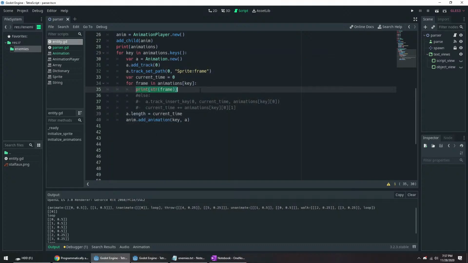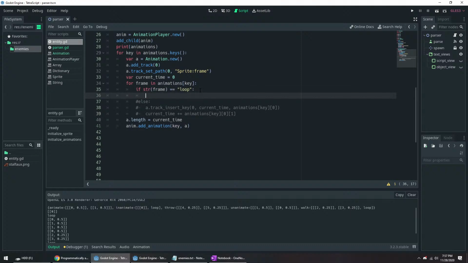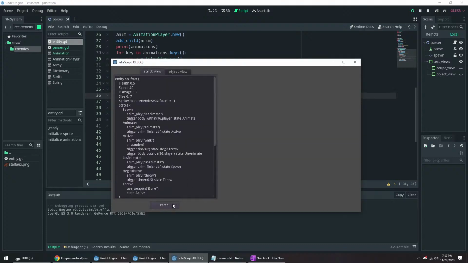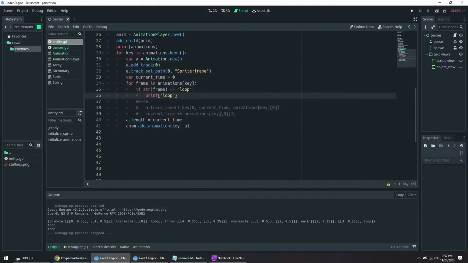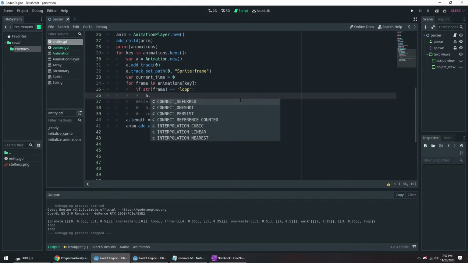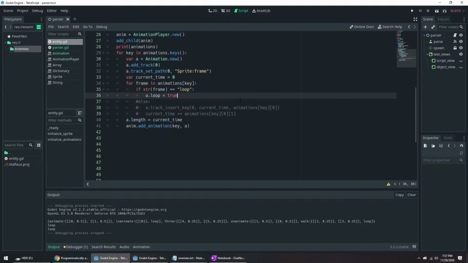But if I do if string frame is equal to loop, this might crash. Oh, now that's working. Huh. Okay, I don't know. A dot loop is equal to true.